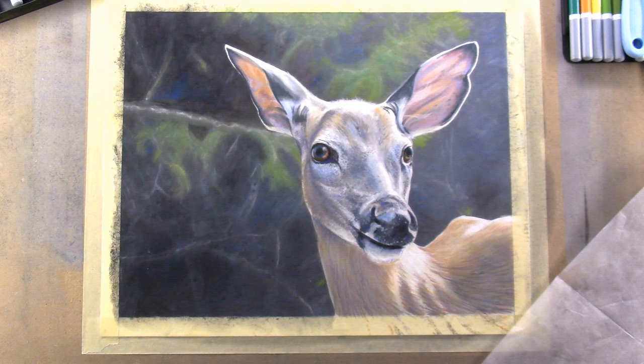Let's see. Is the deer reference photo royalty free? Can we use it any way we want? Yes, this deer photo is royalty free. Did I miss a question? Oh, I think you might be referring to the curly fur with colored pencils.